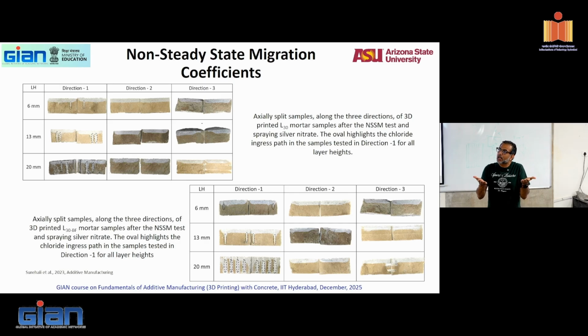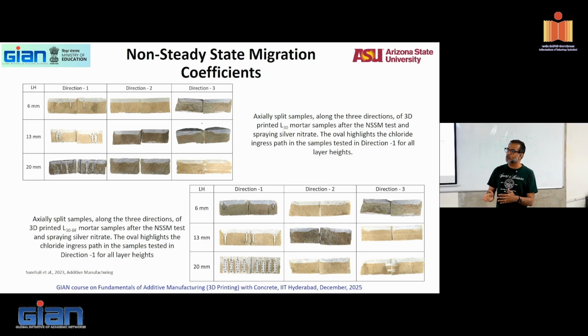So what if I apply a lower voltage? Voltage is your driving force, right? So lower voltage means the ions will be driven through the structure slower. Because I am driving slower, what will I do? I will take a long time. Instead of 6 hours, I will do 24 hours. I'll drive slow. I will get there later. No problem. I'll still get there. But I'm driving slow, meaning I have no accidents, right? I don't have a higher joule effect. I don't have lots of other microstructural problems. So you do this test called a non-steady state migration test.